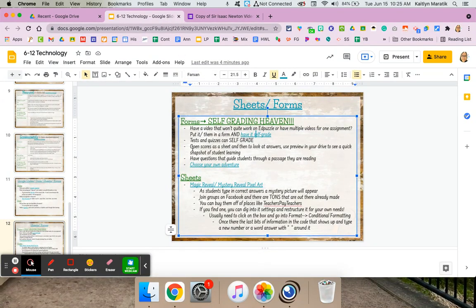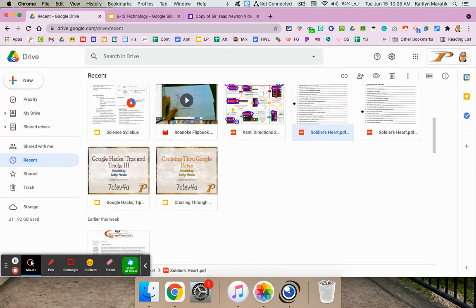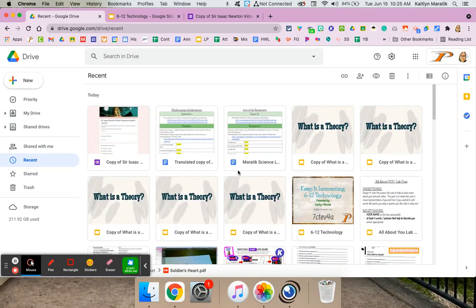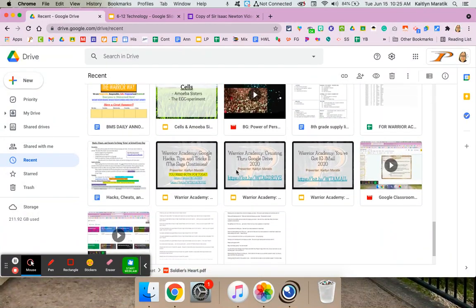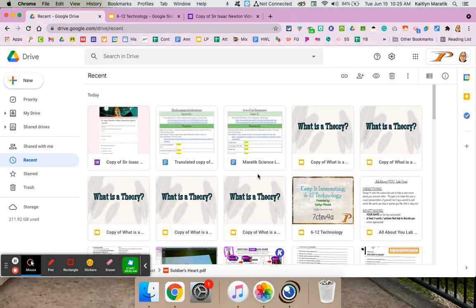Some other things, if you want to look at a document super quick in your Drive. So I know I've got some that have my student scores, but I don't know that I want to show those because it has student names.